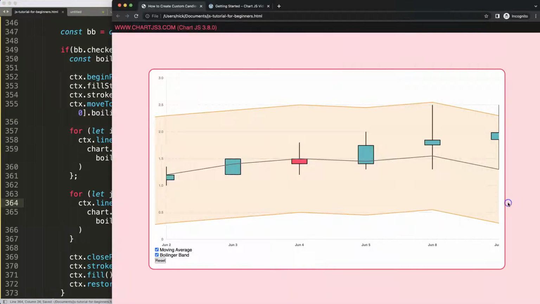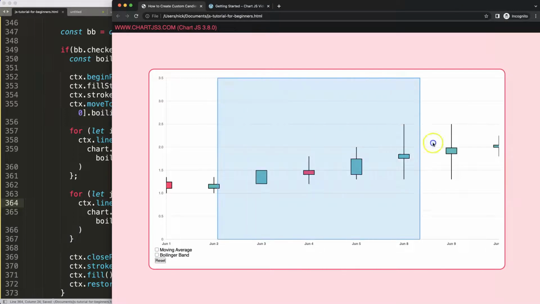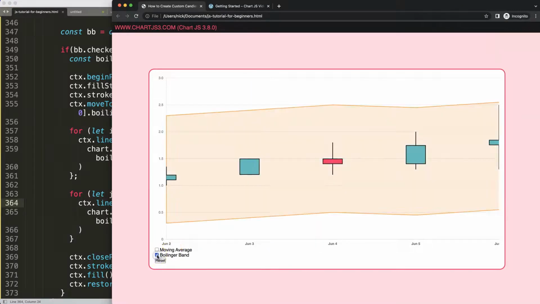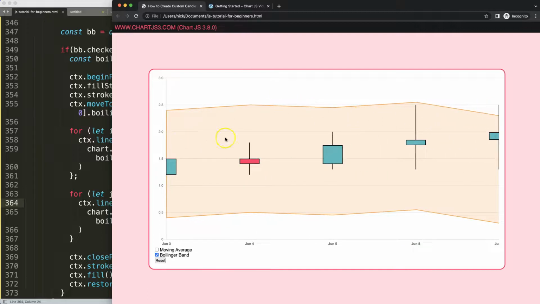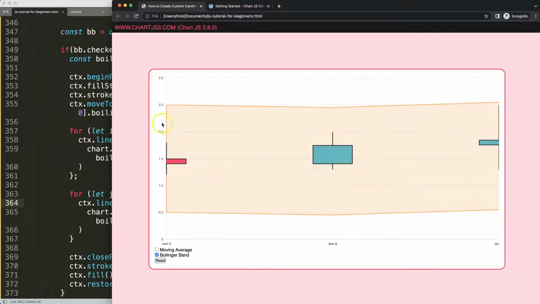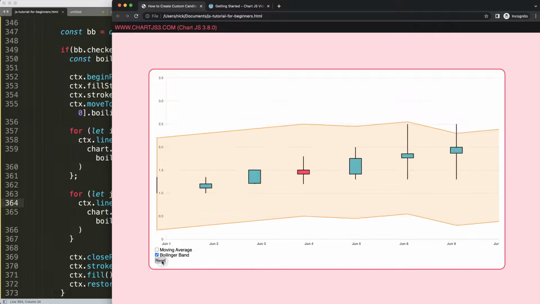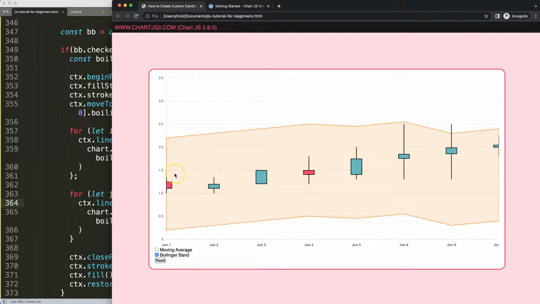Let's save that, refresh. So then I'm going to select something, put in the Bollinger Band. Alright, that looks very, very nice. As you can see here, as we do this, it does recognize the adjustment, and if I reset it, it will reposition itself nicely to the very beginning. Alright, so now we're done with these two flaws that I really had an eyesore for, that really had to be solved.